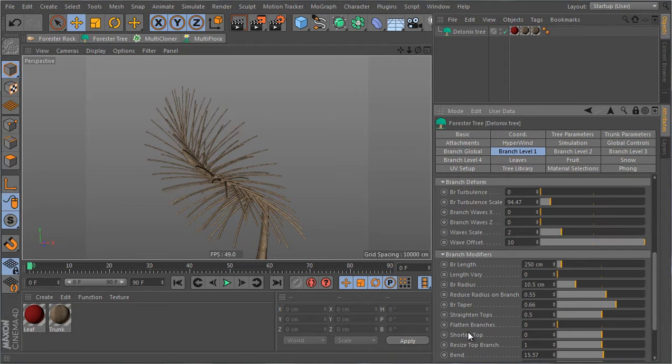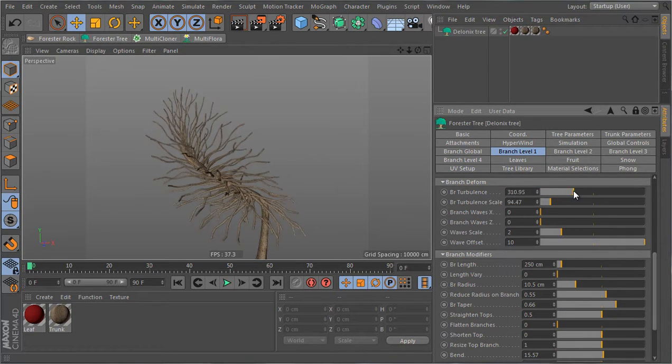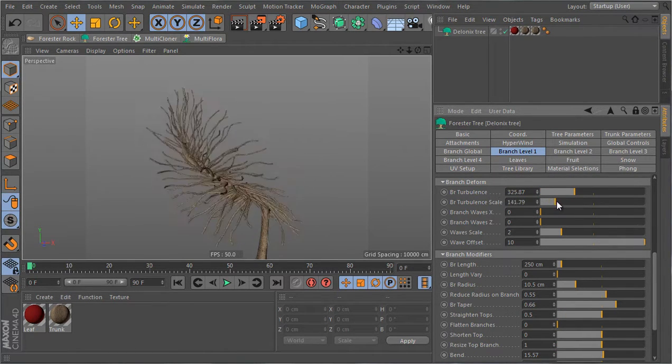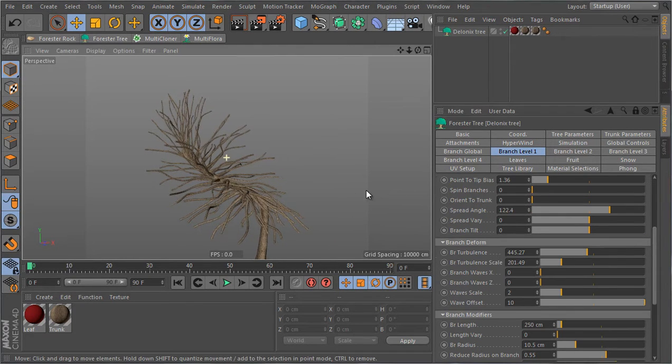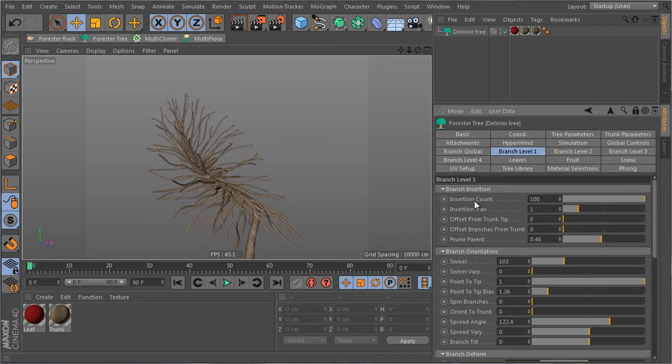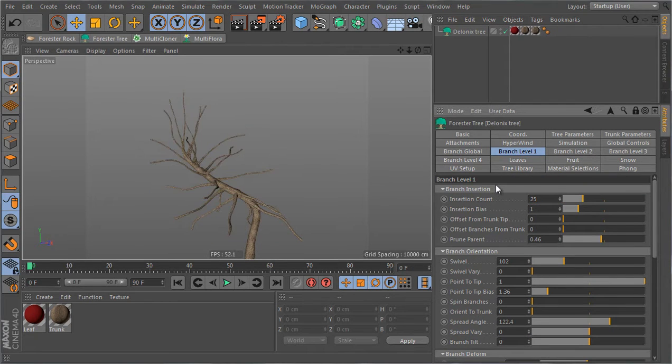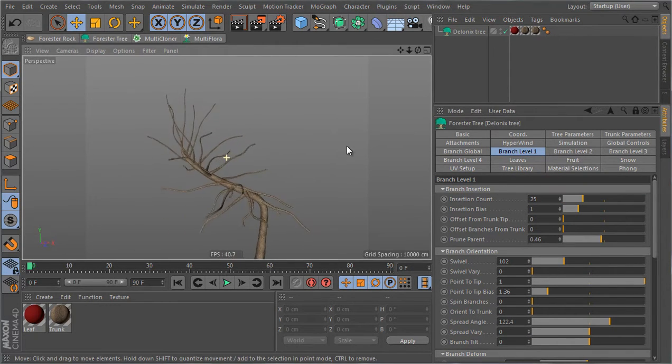If I increase the branch turbulence and the turbulence scale, and reduce the amount, say to 25, I will start to see what this parameter can do.